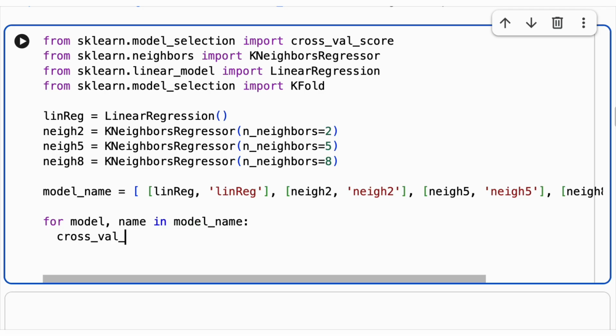Cross-val score, and here's our model, and X train, the values, Y train, and let's see if this runs.